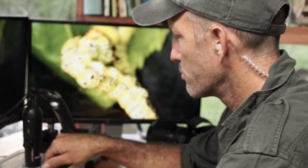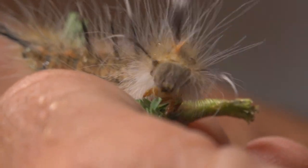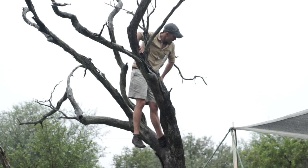I reckon I enjoy the tent so much because it's a sort of varied stage in which I can do lots of different things. We've got the microscope — oh wow, I mean this is just amazing. I can climb a tree, I can lie on the grass and sing to a mantis.